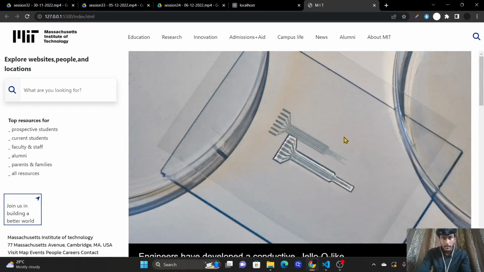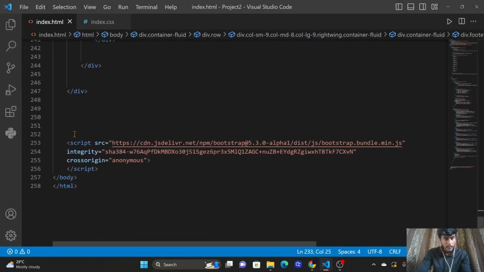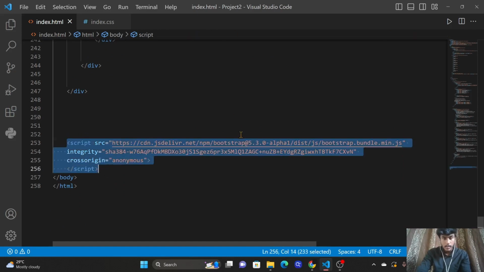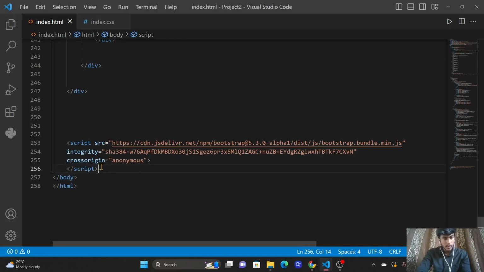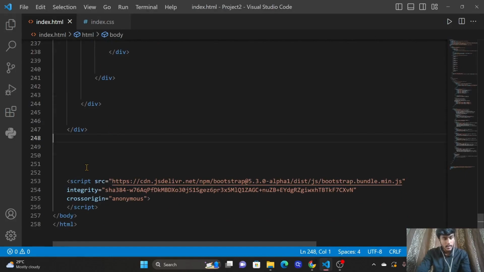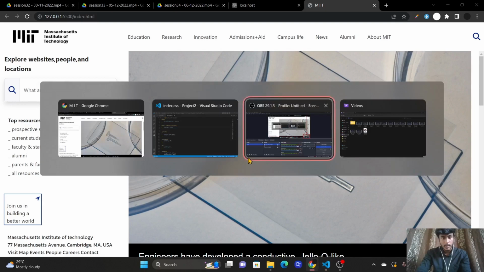So this is the output, and here we can see the script element, which is the Bootstrap JavaScript CDN. So it comes with popper bundle and many others. So without this, some functionalities may not work. So we included this too in the body element. So that's it. So here's the output. This is the code, HTML and CSS code. So that's the output. Thank you.